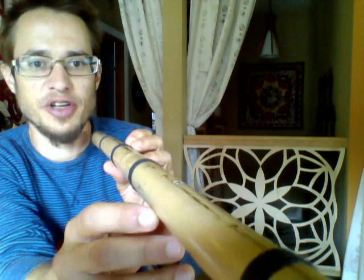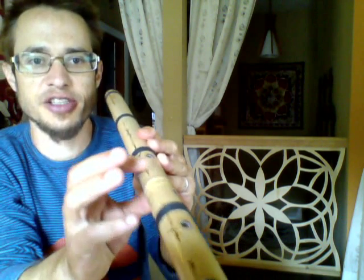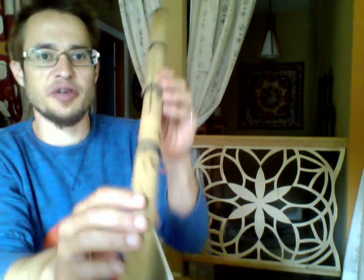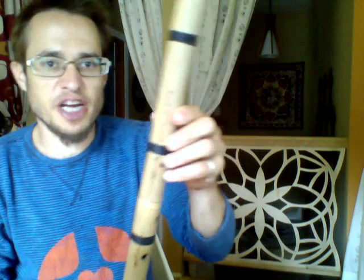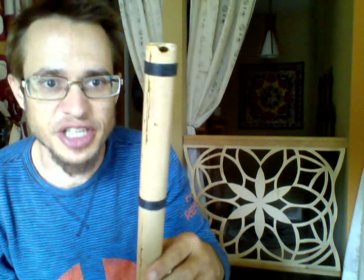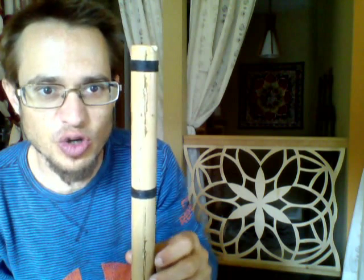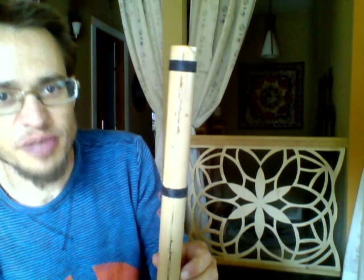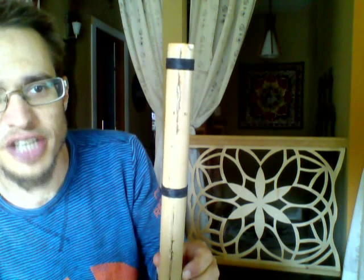this marking runs up and down the entire flute, and it's not superficial, meaning it's not like you can touch it or that it's cracked. It's just stained in the skin that way. And from time to time, I'll find some bamboo that I work with that the natural pattern Mother Nature did into it is just so cool looking that it's better than what I would do with it, right? Better than me burning over it and changing it up.